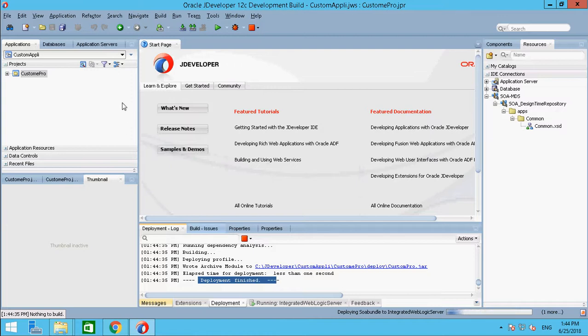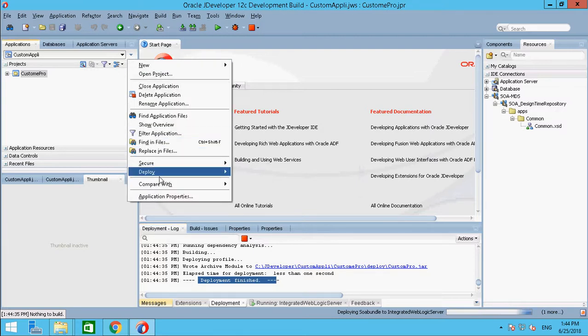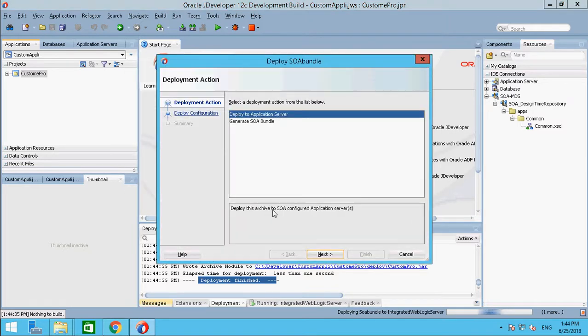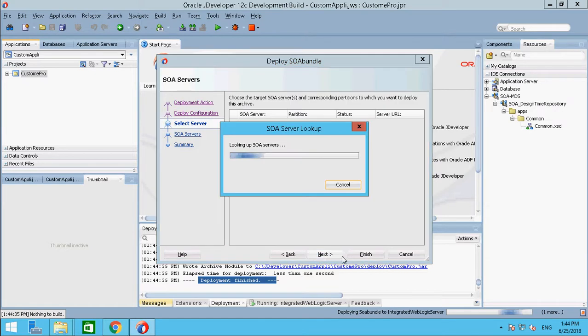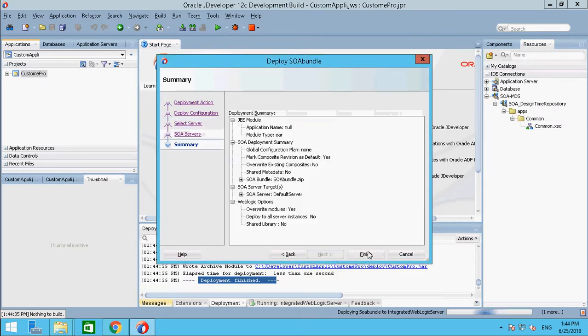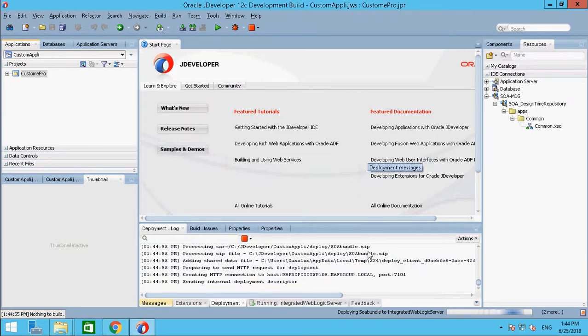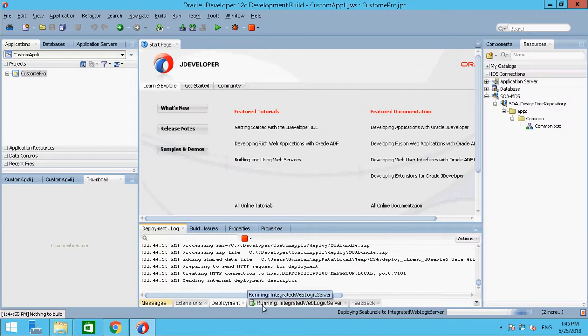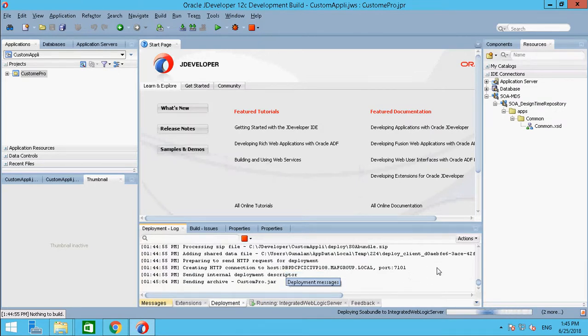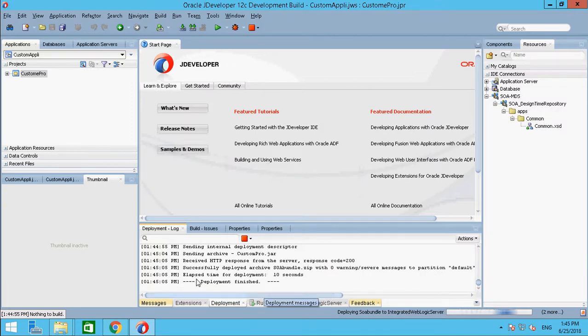So here deployment is finished, and then I'm going to deploy the application. Yeah, the application also deployed.